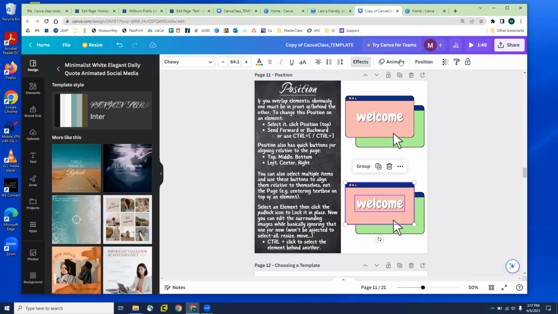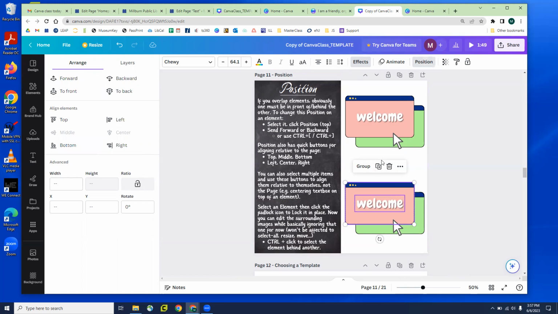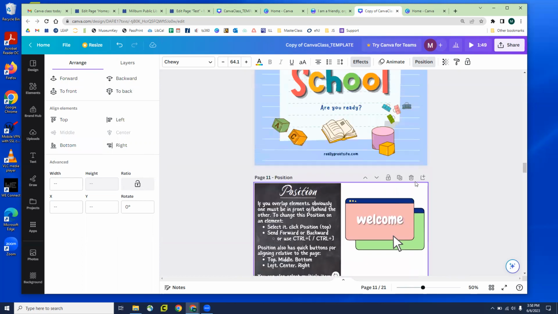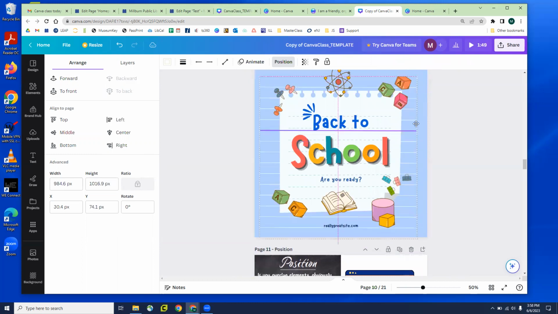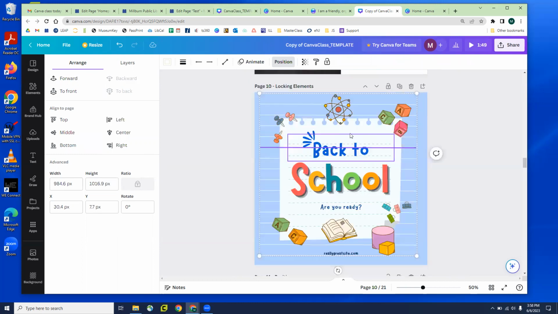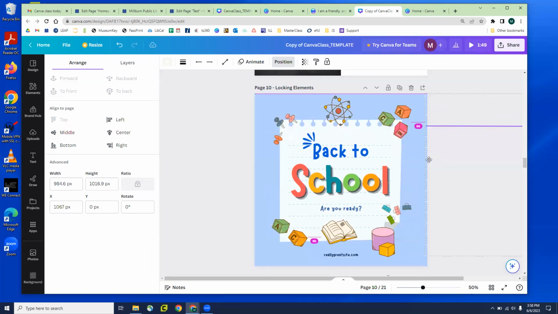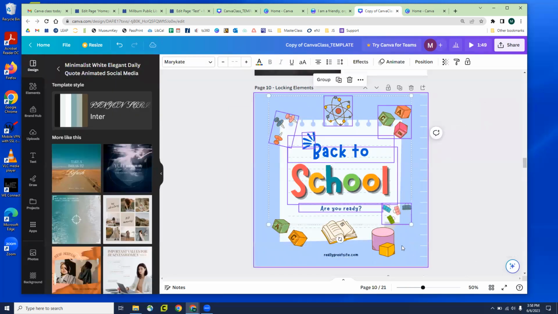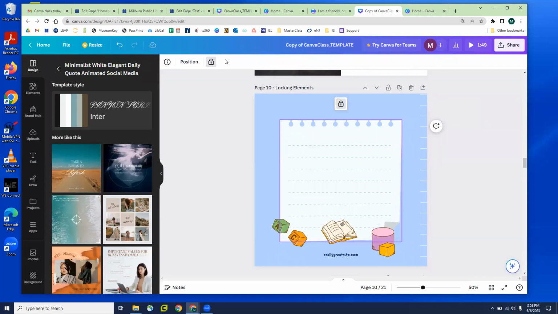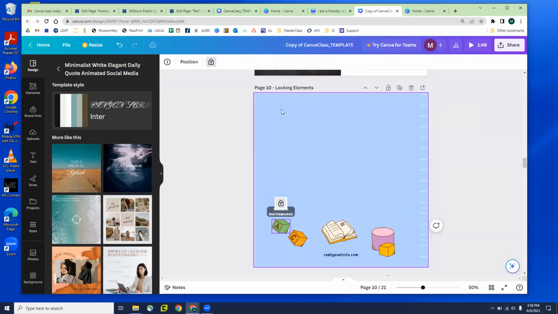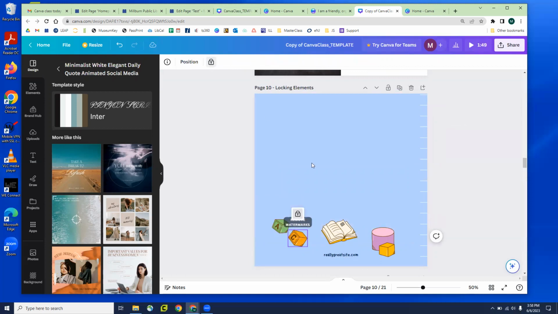A lot of stuff that you can do with position if you have a whole bunch of stuff on the page. Like as one example, this grid of lines: instead of making 20 white lines and then manually spacing them all out individually, position is one way that you could automatically get that lined up easily. So let me show you what I mean. Let me just unlock this real quick.